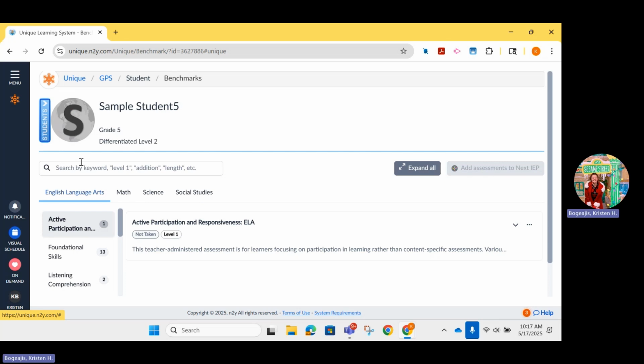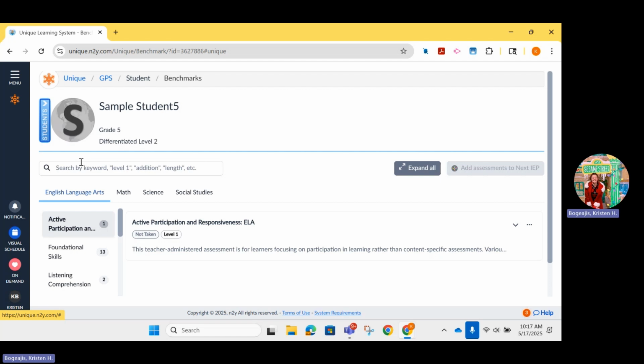So let's talk about why and how we are going to be administering these benchmarks. Benchmarks are going to be used to track not only IEP goal data, but any goal data that we have. So when you get the ESY profile, if they're working on a specific skill, like let's say we have emerging, a window of opportunity, and they specify something with spelling or something with rote counting, those sorts of things, we want to make sure that we are selecting our benchmarks strategically so that we are taking data on those goals.